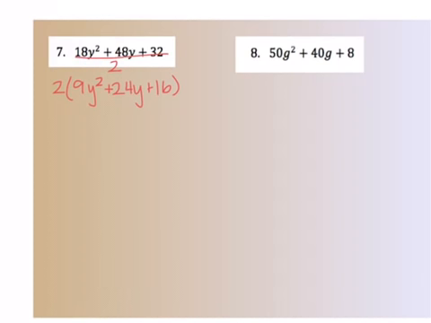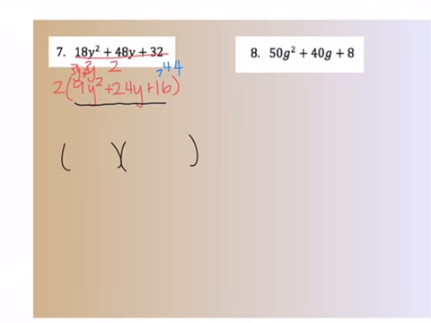So now I want to look at the inside of the parentheses. I'm going to pretend that my little sister isn't at the mall with me, and we're just going to factor what's inside the parentheses. So we're going to see, is this a special case? The a, I can take the square root of the a by doing a 3y and a 3y. So 3y times 3y. And the 16, I know I can rewrite as 4 times 4. So this is a special case.